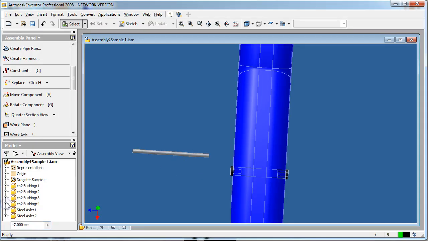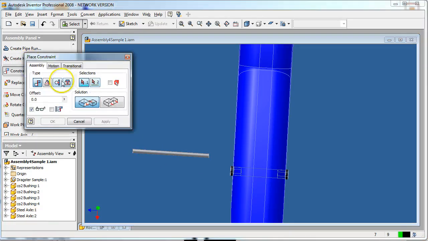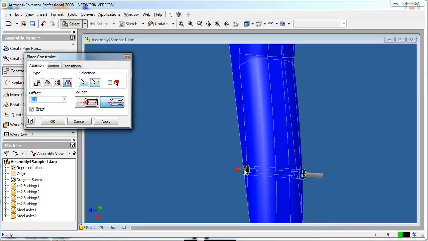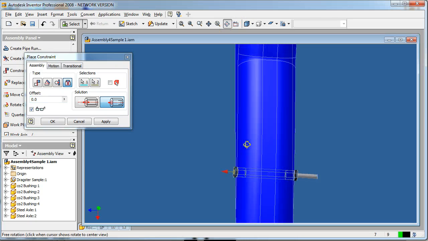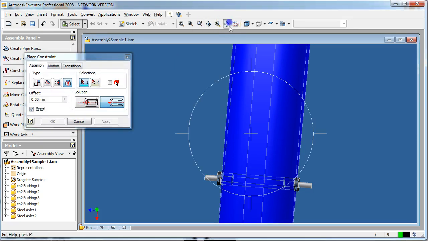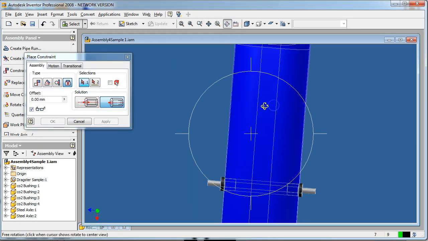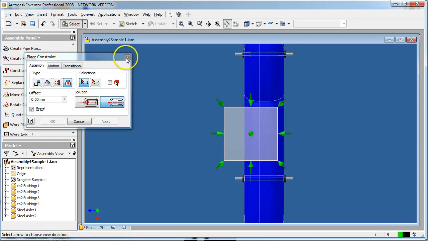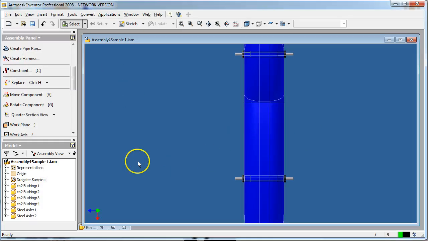So I'll collapse that. And we're going to go into Constrain, Insert, Aligned. Aligned, we're going to align that both sides, rotate this so I can see what I'm doing. Alright, we have it in. And we'll place it straight down. And we said -7. And that looks good. And we're good. So I can align this. So we're looking at the top view again. And there are both my axles placed within the bushings. So I'm now ready for the next step.